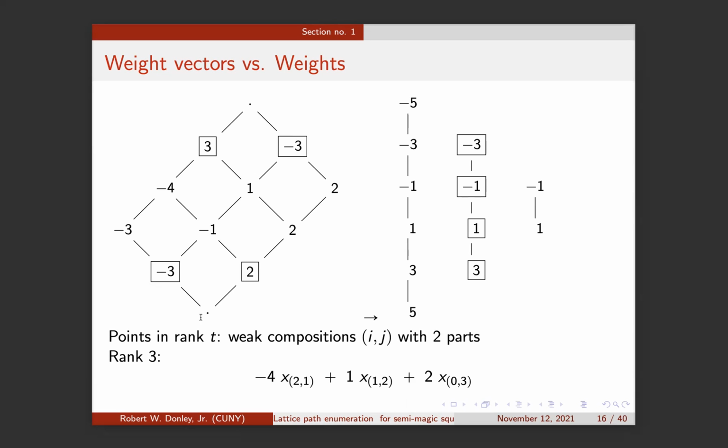And so these are just directions for getting around the grid from the vertex. So the 2, 1: we go 2 to the left, right 1. That gets the -4. For the 1, we go to the left 1 and then right 2, getting the 1. And then for the 2, we just go to the right by 3 and we land on the 2. So each rank is going to represent a vector. And so here we have a 4-dimensional space.